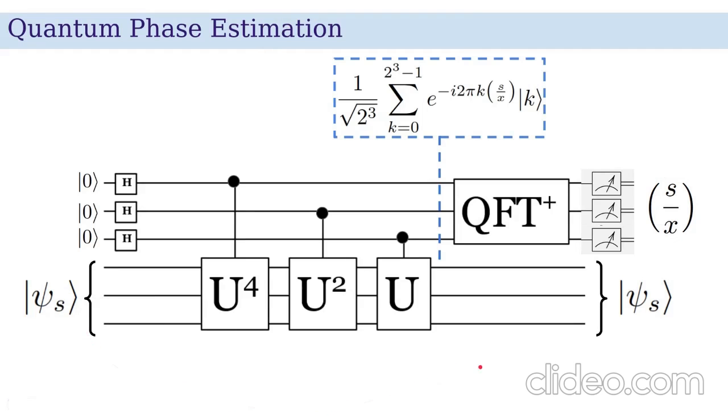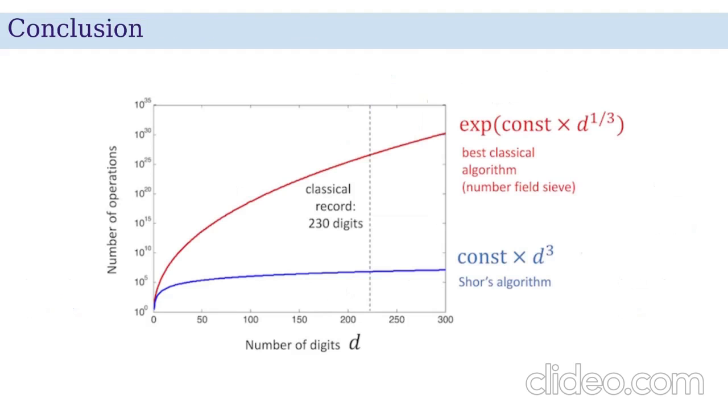So we see that by using this quantum circuit, we are able to solve a problem which would take a lot of time and resources due to exponential runtime scaling using a classical algorithm. We are able to solve for n with nearly 230 digits, which took nearly 2000 CPU years. In contrast, Shor's factoring algorithm has polynomial runtime scaling, so it is possible to perform the same calculations in a matter of minutes.